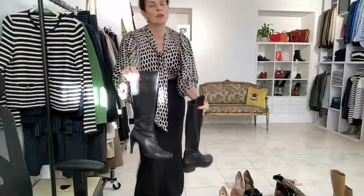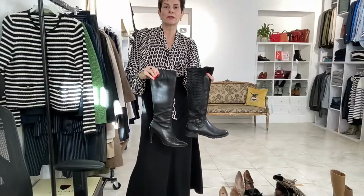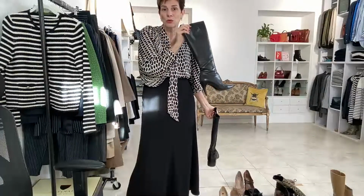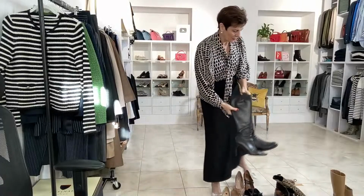So you need to have a choice. Which choice shall I make? Where am I going? If I'm going to go for an evening out, I know I'll probably go with the car. My husband will be driving. He'll probably stop me in front of the venue. I can wear these, no problem, because I'm not going to walk far. If I've got to walk, I put those on. That kind of decisions.